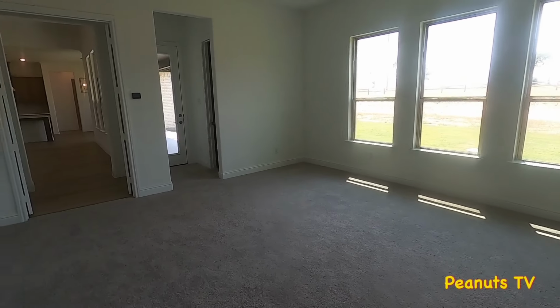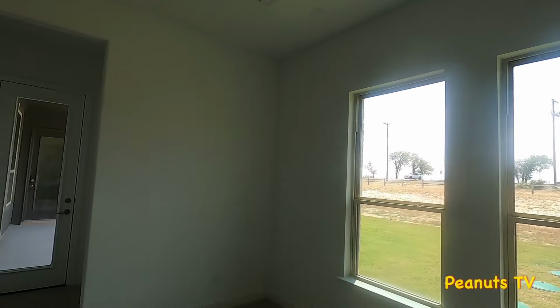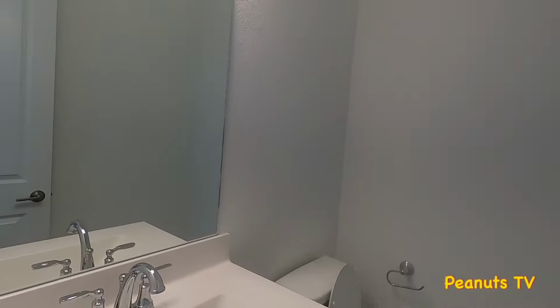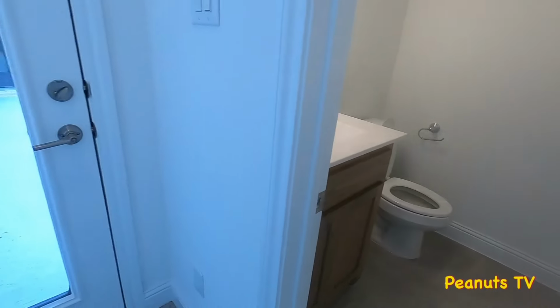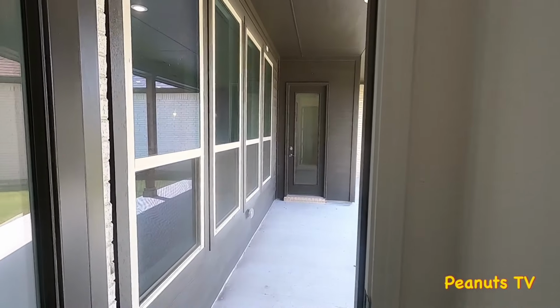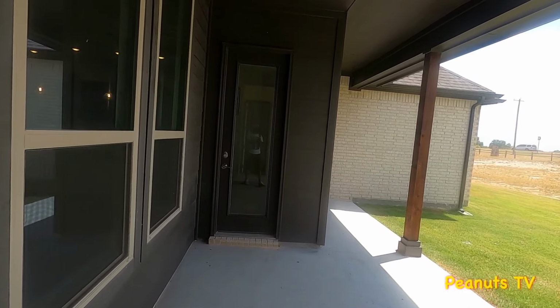Okay. You have your media room. No ceiling fan. So if you get hot while you're here watching movies and things, might want to put a ceiling fan up, guys. Have your three windows in the media room, which you can look out the back at that. Also in the media room, you have a half bath. If you're in the media room, you can also go out to the back if you like. At least out to the patio.